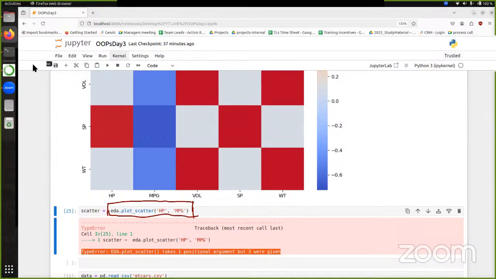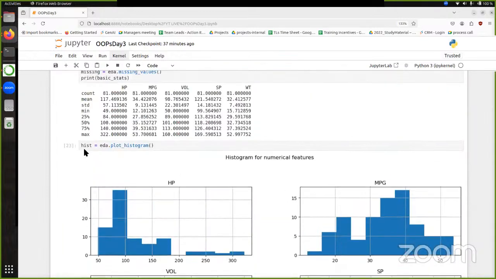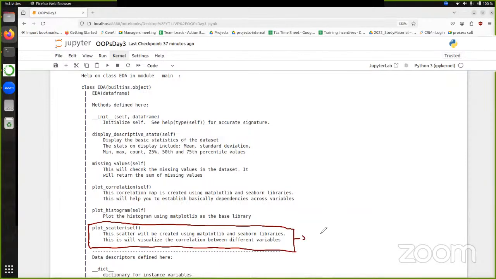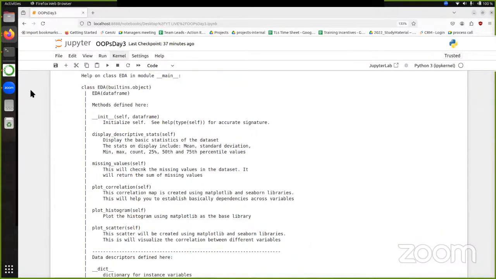But if we go ahead and take a look at the class definition, and we refer to the documentation here, look at this. How many arguments in the object? One. That's it. One.